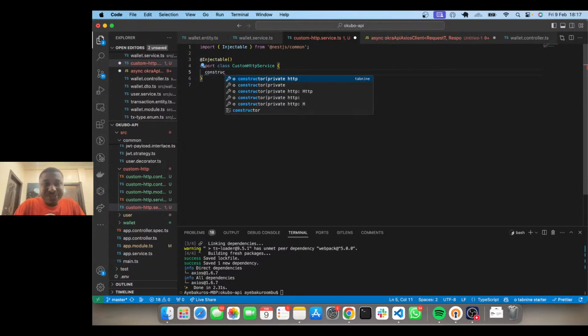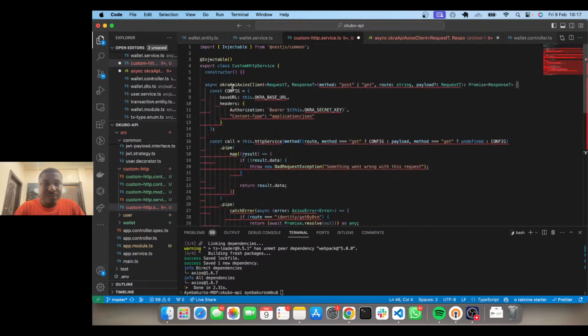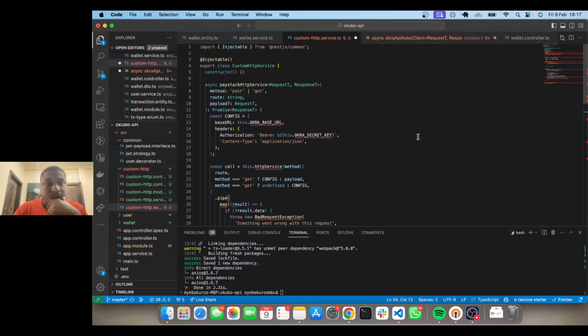Let's get the constructor up and running. Let's rename this from Okra to Paystack. This is what we're using to make all our requests to Paystack. Format this, clean this up.